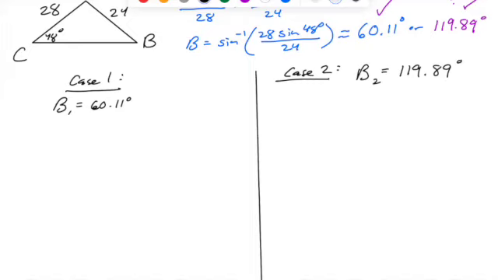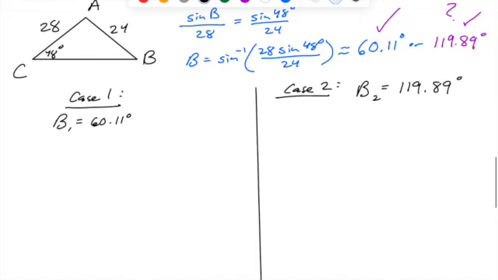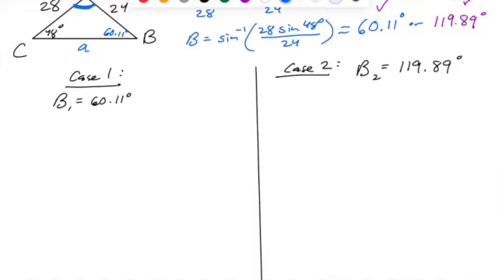Not that you have to redraw the diagram. You've got a perfectly good diagram above there, and it's all just to help you visualize. But if that really helps, remember what you're trying to find now is what's the angle A that would go with that, and therefore what's the side A. So we find the third angle by subtracting from 180. That's why I'm going to call this A1, if this goes with B1 in this first triangle possibility. So that's going to be 180 minus the 48 plus the 60.11.